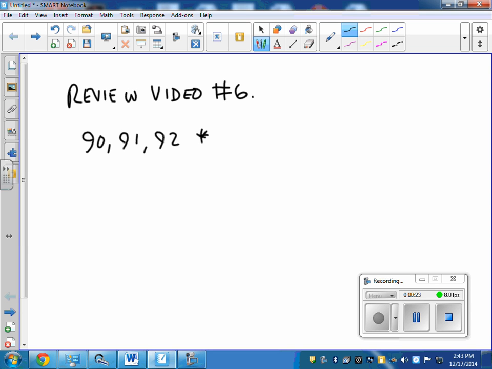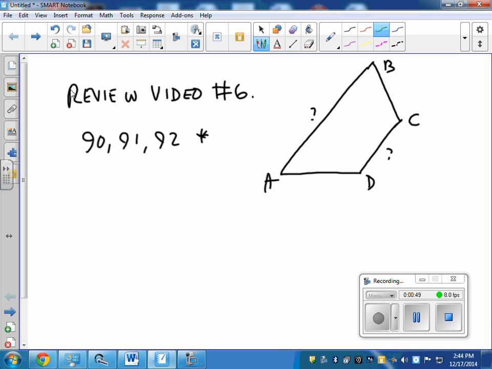So if we look at the sketch, there's this quadrilateral. It appears to be a parallelogram. This right-hand side appears to be parallel to that, although we don't know it's parallel yet. I think we'll end up with that. And then we have a side up here, and the vertices are labeled A, B, C, and D. And then the measures of the angles are called x and 2x and 3x and 4x. And the first thing we have to do, problem number 90, is to write an equation.